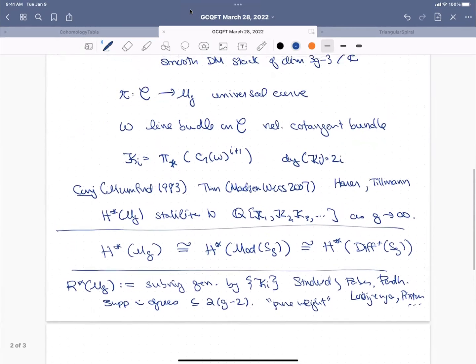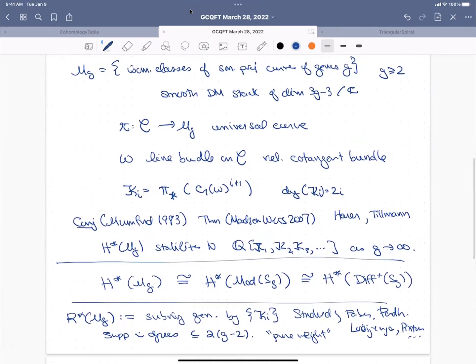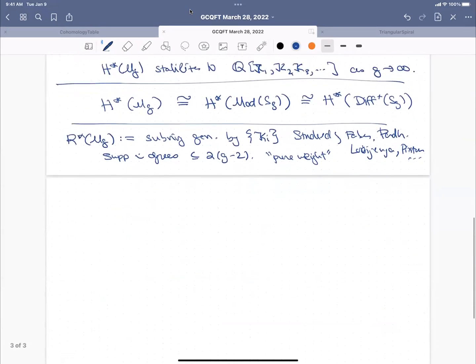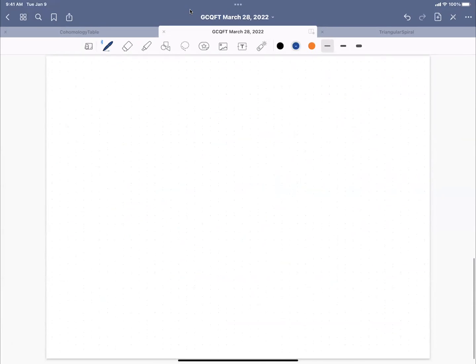So, viewing MG as an algebraic variety, we have this weight filtration. Now we can try to answer questions about the cohomology of MG, such as: does the cohomology vanish or not in some degree? Well, we can prove non-vanishing in some degree by proving non-vanishing of one graded piece of the weight filtration. So we can try to answer questions about the cohomology of MG one graded piece of the weight filtration at a time.